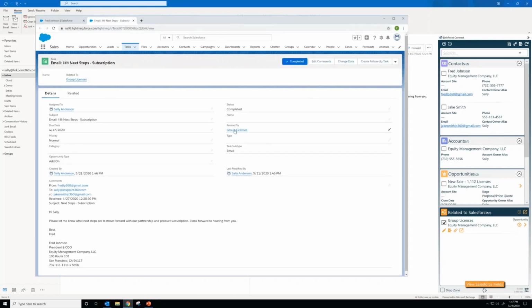So here it is on my opportunity. You'll see this on related tables throughout Salesforce based on however you have Salesforce configured. So if opportunities roll up to accounts, or if contact items roll up to opportunities or accounts, and I'm not a Salesforce admin, so I apologize. You'll see it wherever those roll-ups automatically happen, but LinkPoint's not going to automatically start relating things extra for you outside of what you're telling it to with those checkboxes in the side panel.